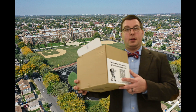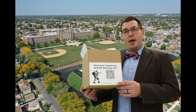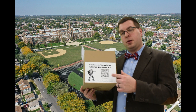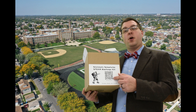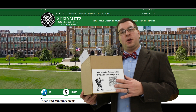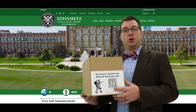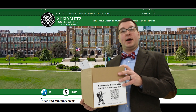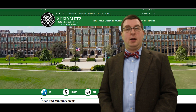But now, let's get to the challenge. To start, you need to pick up a kit. Here are the kits in a box — you'll be getting a bag when you come to the school. If you notice on your bag, there is a QR code. If you scan that QR code with your phone, it's going to take you directly to the school's website where you'll find links to this video and instructions on how to build your structuring stericahedron. Instructions on how to pick up your kit will be on the school's website, and you'll get an email about it.